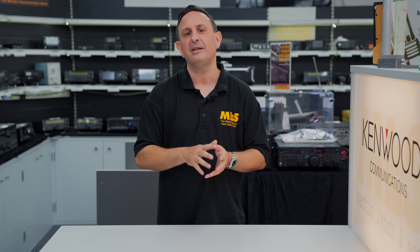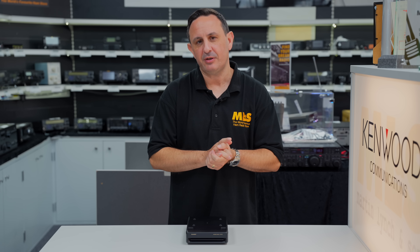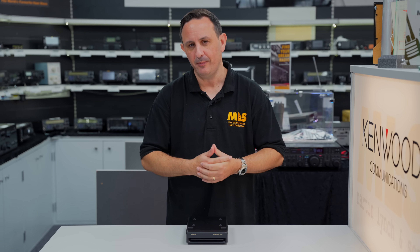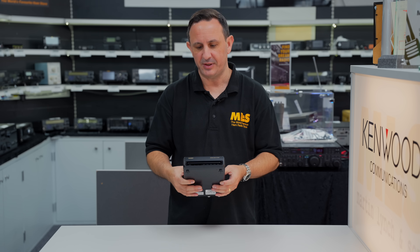Now we're going to look at tuners. Are there tuners available in the Yaesu range that you can add to your Yaesu radio? Yes there are — only a couple, but let me show you. If you took Yaesu up on their special offer on the FT-891, you may want a tuner for it — and you probably are going to want one, especially if you're going out and about portable. This is Yaesu's FC-50 tuner.